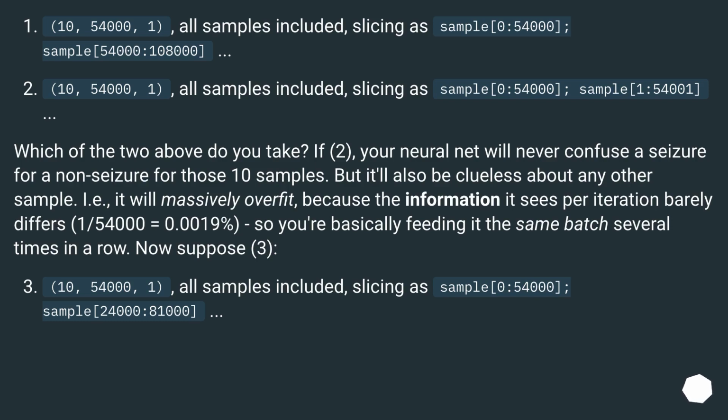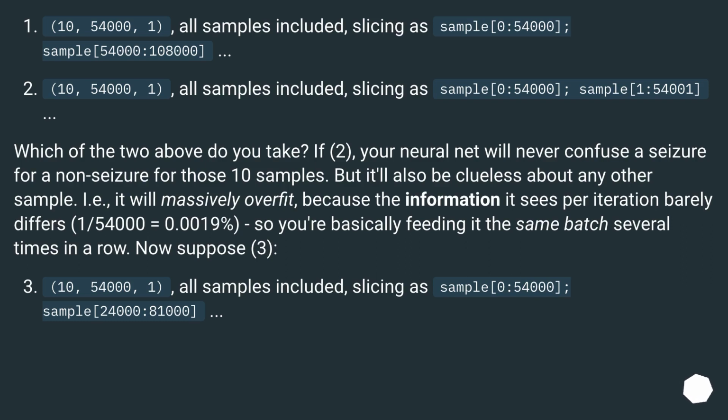If 2, your neural net will never confuse a seizure for a non-seizure for those 10 samples. But it'll also be clueless about any other sample, i.e., it will massively overfit, because the information it sees per iteration barely differs, 1/54,000 equals 0.0019%, so you're basically feeding it the same batch several times in a row.